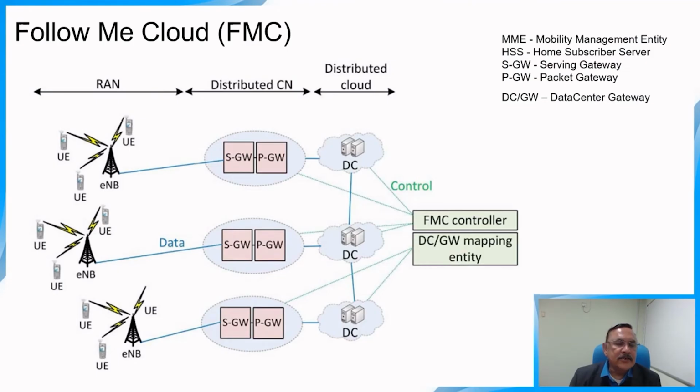The next architecture for multi-access edge computing is called Follow Me Cloud, FMC. So, the key idea of Follow Me Cloud is that the cloud service is running at the distributed data center. DCs follow the user equipments as they roam throughout the network. So, you can see this is the user equipment, they get the computing and the storage from a distributed cloud.